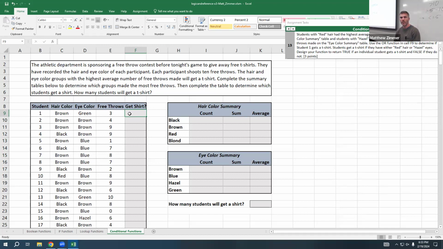Students get a t-shirt if they have either red hair or hazel eyes. Design your function to return true if an individual student gets a t-shirt and false if they do not. So what did you do for this column? We're trying to determine if a student gets a shirt based on their hair and eye color, which is a real interesting scenario, but you did an if statement.